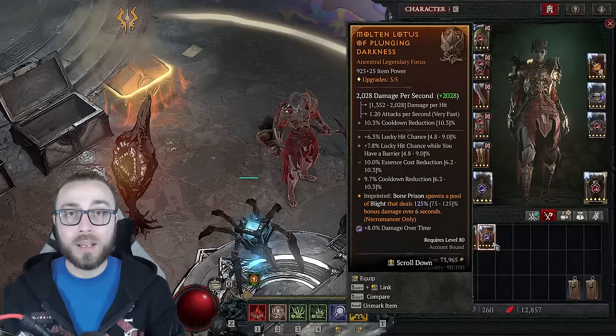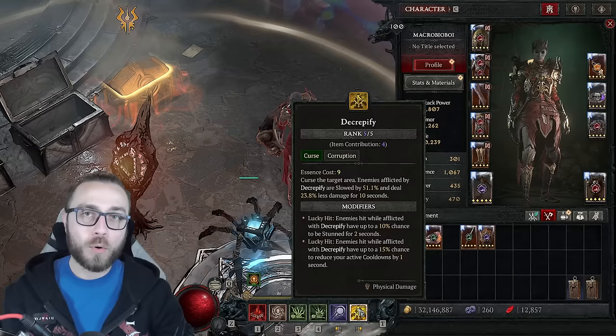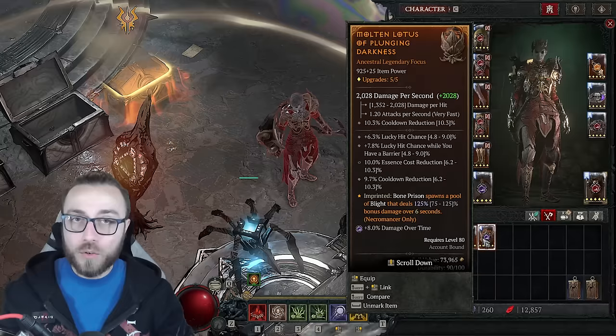And since we are already an incredibly powerful darkness build that's going to be reducing all of your cooldowns very quickly through the use of Abhorrent Decrepify, along with Bone Prison also reducing your cooldowns, Plunging Darkness can be proactively used for damage ramping even faster than just spamming Blight itself or Corpse Explosion.